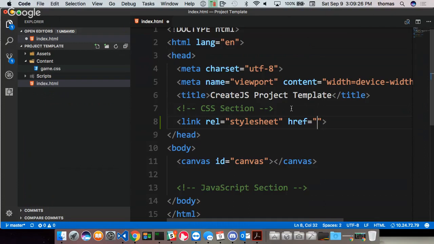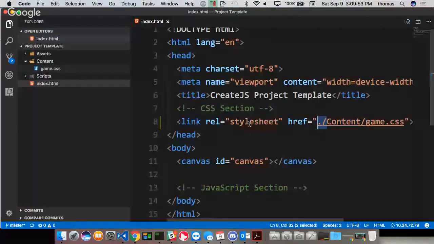And if I press tab, now I've got to put in the absolute or relative address. I'm going to put a dot first, and then a slash. On Windows, instead of dot forward slash, it will still work for you. And you want to go content, and then game.css. Okay. Dot slash means local to the root. Go to content and then game.css. Connected my style sheet. Now the best thing to do is test it.